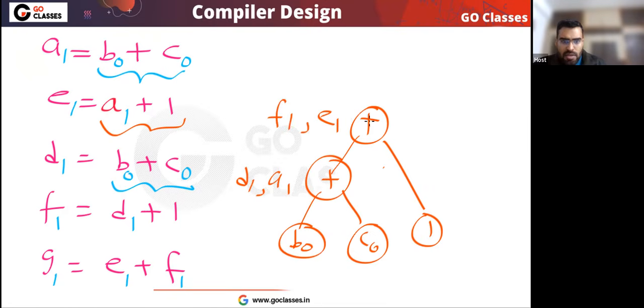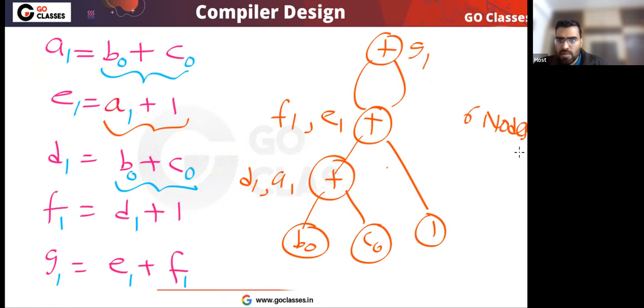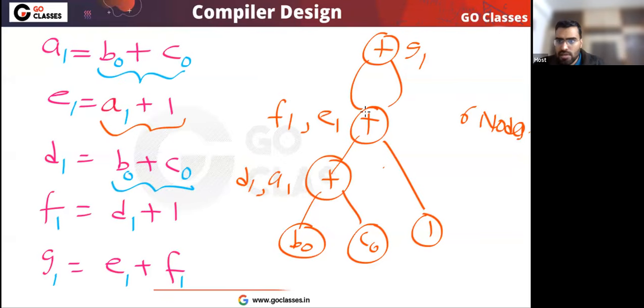Now E1 plus F1, and now this is correct. So the answer is how many nodes? Six nodes will be there. Sorry for that.